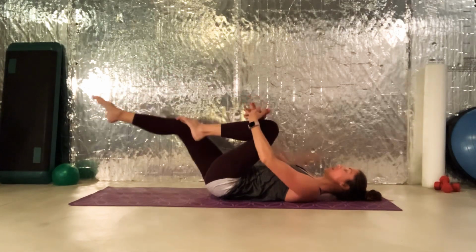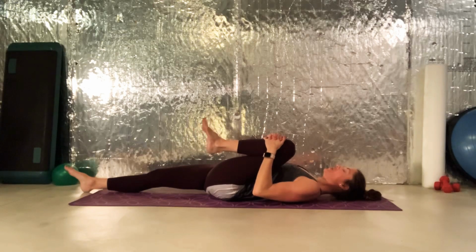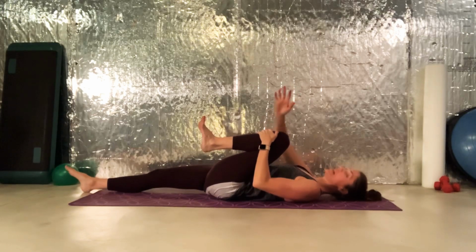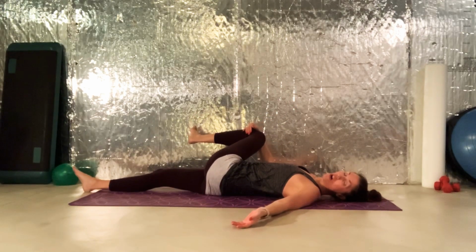And right leg goes long on the floor, hug your left knee in, and circle your foot in one direction. Circle opposite direction. Right hand on the outside of your left leg and then draw it across. Keep your left arm and your left shoulder planted against the floor.